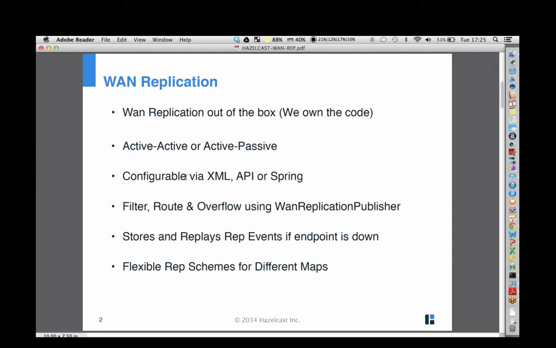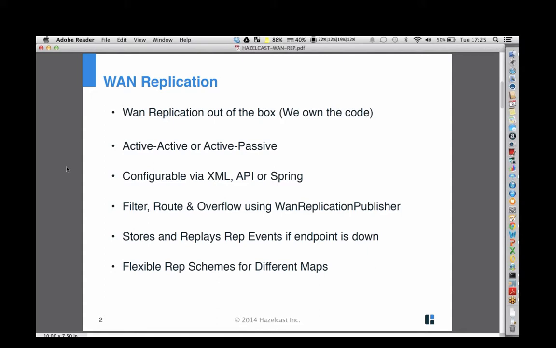You can configure WAN replication to be active-active, which means you can connect between two clusters and data can go in both directions, so an update on either side will be replicated over to the other side. Or you can have an active-passive setup where you update data, let's say in our DR situation, in your main site, and the data only flows one way. That would be an example of active-passive replication.